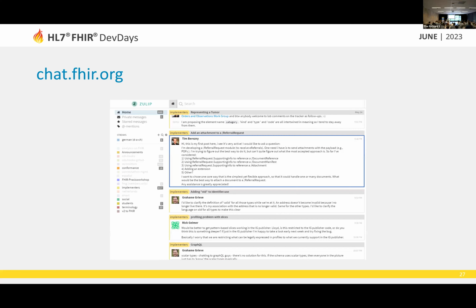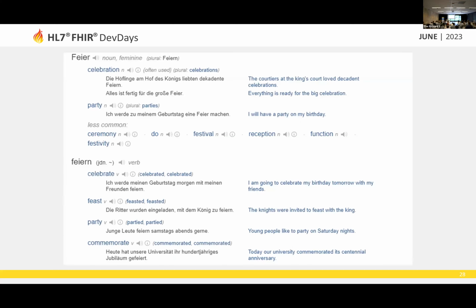And the easiest way to do that is to use the FHIR chat. It's free, you can sign up, you can reuse your Google account, you don't have to create any new credentials or anything. Join this chat and you will always find at any time of day a huge number of people that can answer any of your questions. And you will get more reliable information through the FHIR chat than if you're trying to find solutions on your own. So don't hesitate. If you have any issues, any questions, ask people.